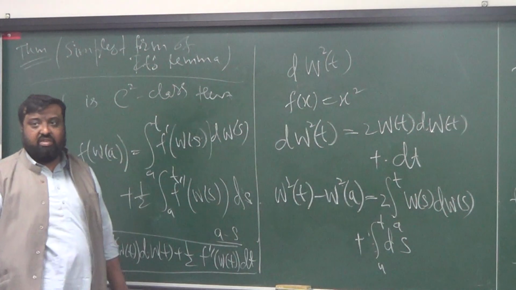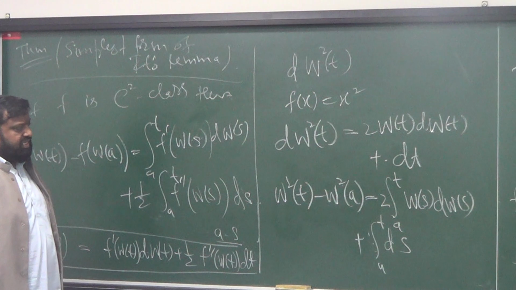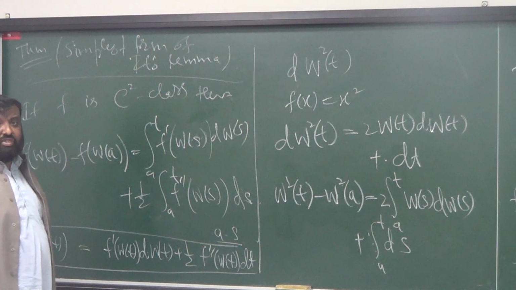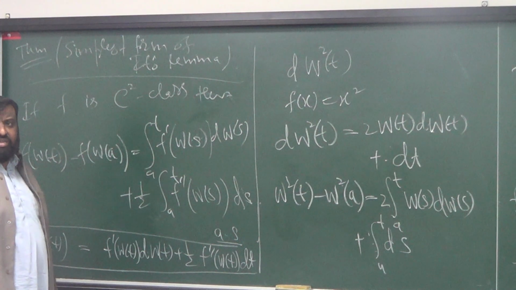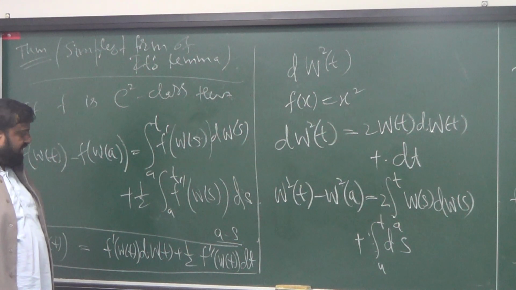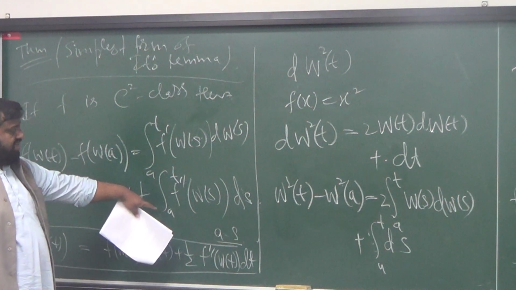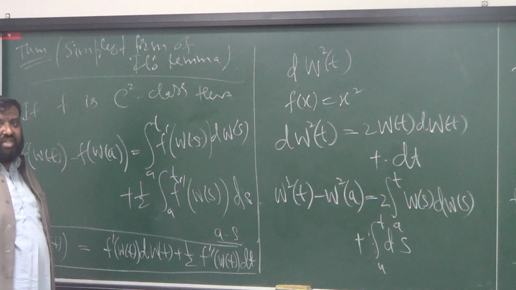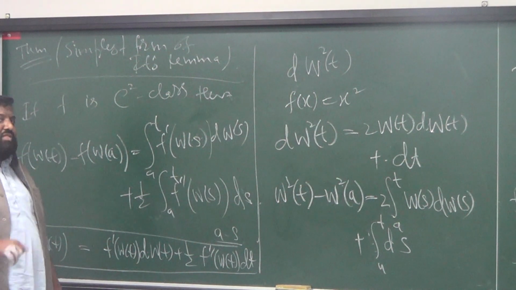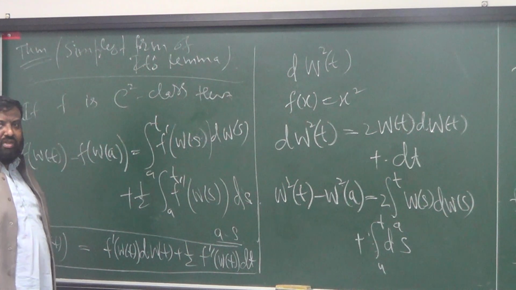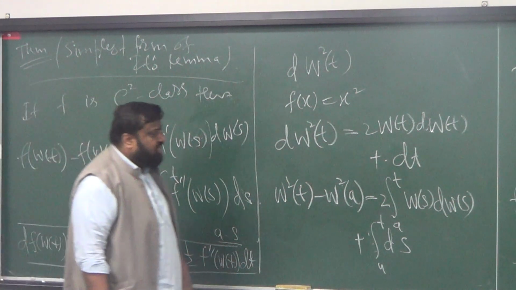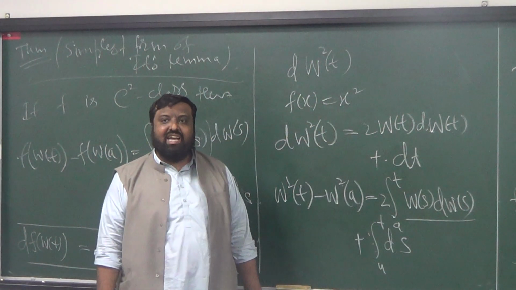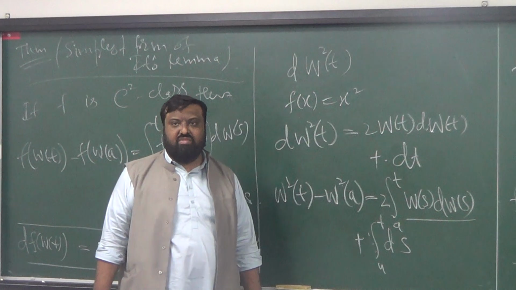This is going to be dt, or what? So that's what it's going to be. Perfect. Are you getting the point? Am I writing the last term correctly? From a to t, that becomes t minus a. Now, what is another advantage of this formula? Think about it. Imagine you are asked to compute the integral of this function, w of s.